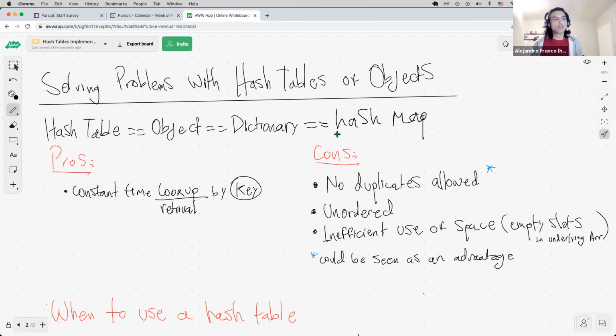I think Java uses hash map. Python uses dictionary, but they're the same concept, the same idea of key value pair stores, where you take a key, you hash it, and out of the hash you get an index that is a corresponding slot in an underlying array that for the most part we can just forget about.